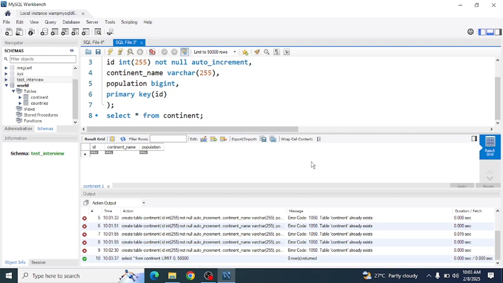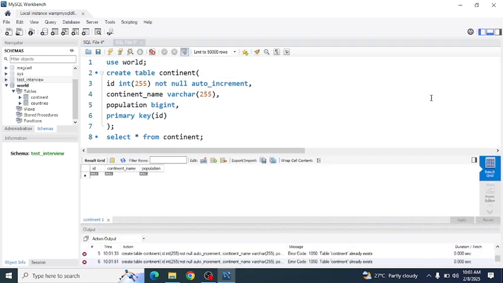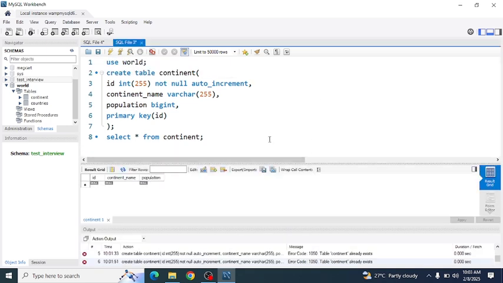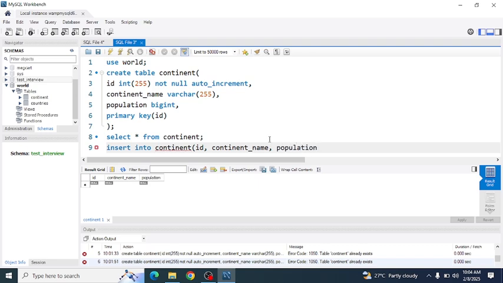I might populate it. If I want to populate it, let me populate with several items, let's say 5 continents for instance. So you go to this place right now. Let me reduce it. So you go to this place to insert into continent. I want to populate it now. You can name the columns, which is ID, continent name, and population.